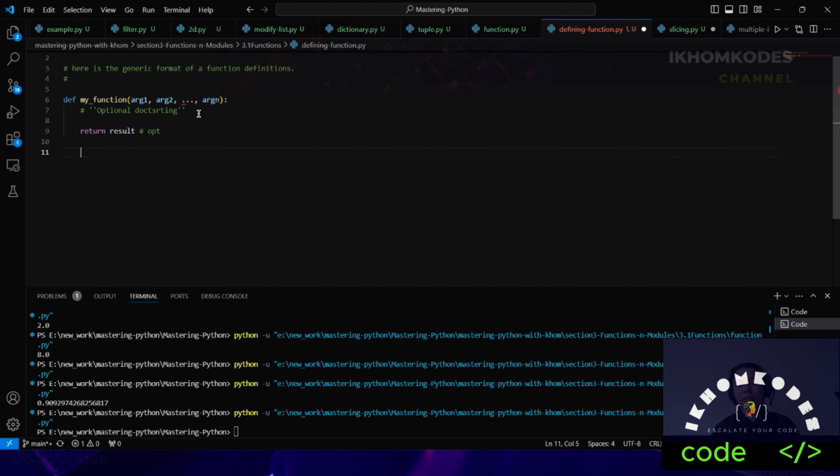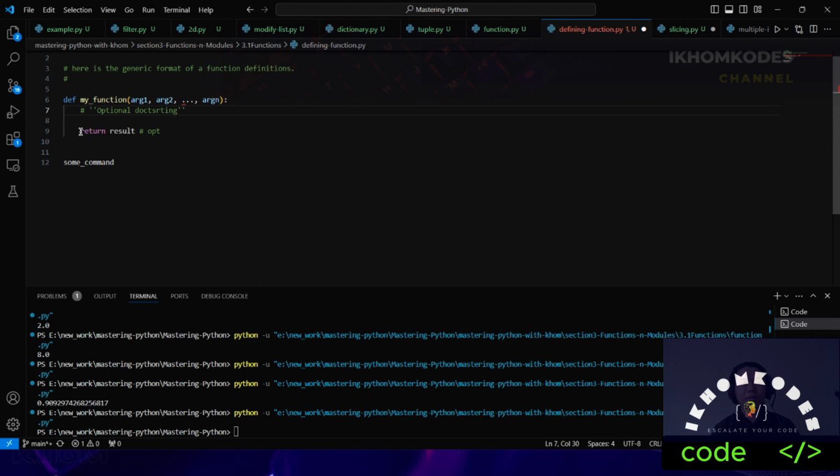This is not part of the function, and here you can simply use some command. This is the generic format of a function definition. Here you can define a function and send arguments in your desired number. This is the optional docstring and return result.